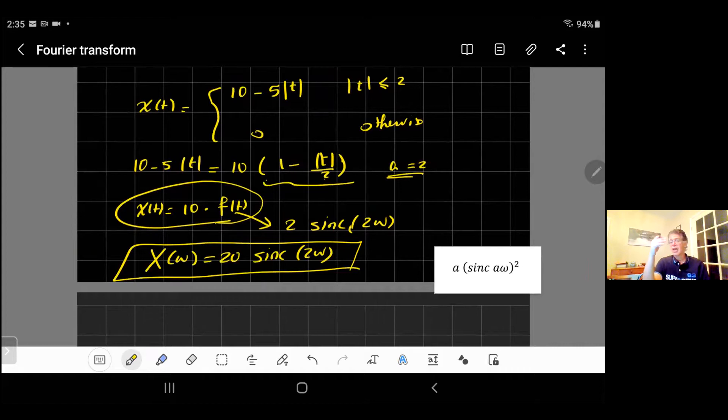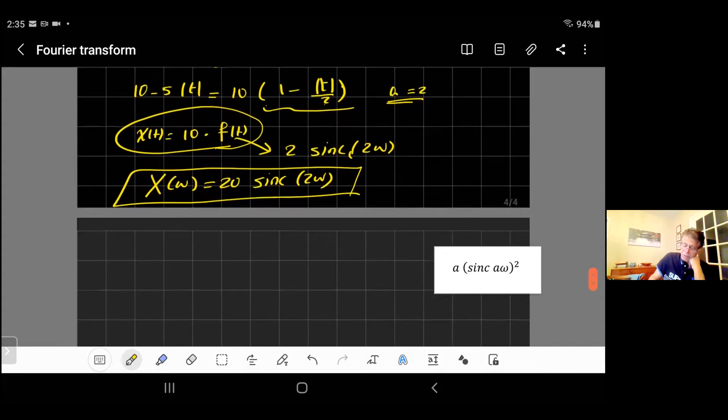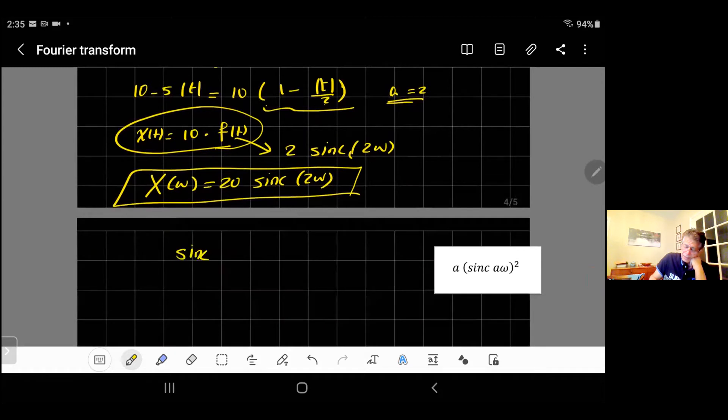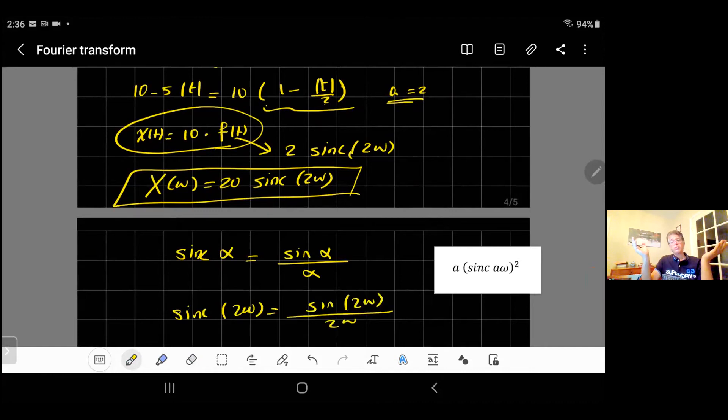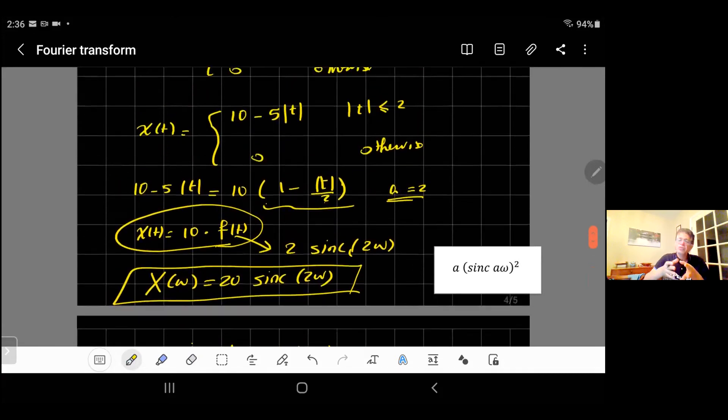I didn't make an integration because it's done in the table, so I just use it. But you have to be careful about the question. They might ask to use the integral Fourier integral formula or using the transform pairs. We did that before about sinc. Sinc is, if you say sinc of α, it's equal to sin(α) divided by α. So in this example that we did, sinc(2ω) means sin(2ω) divided by 2ω. That's it, so I'm done with the problem. You see how easy it is when you use that, but you've got to work to make it match the formula in the table.